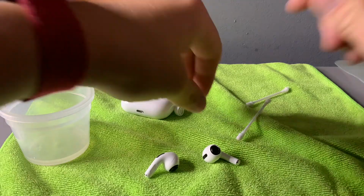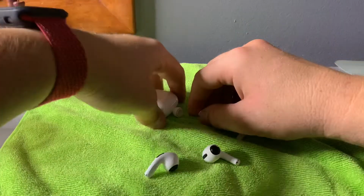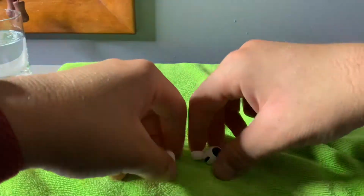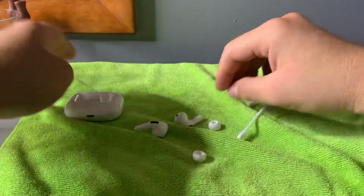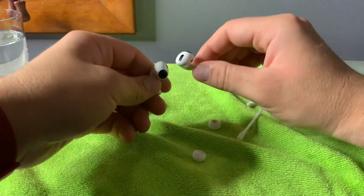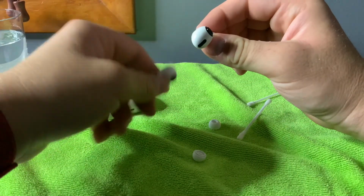So yeah, that's about it. Just put these on after they're dry and you got yourself a spanking clean AirPods.